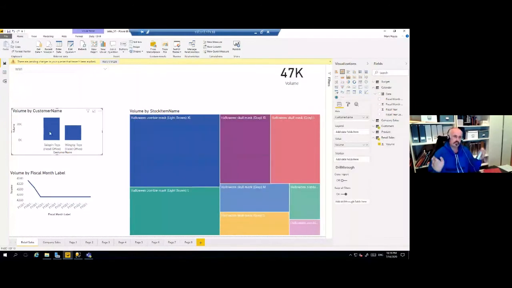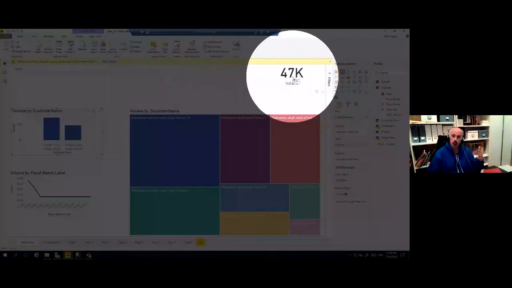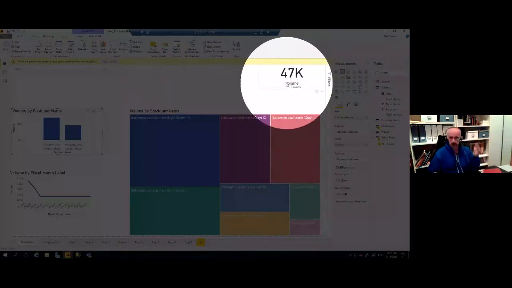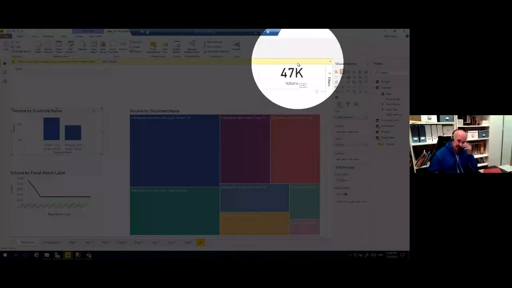The objective of my session today is not to show you how to create lovely reports. It's more to give you the concepts of how you approach a data project in general. But these are the reports I've created, and I want to draw your attention to this figure up here, because this figure, 47K, I'm hoping, if all goes well, will update to I think 51 or 52K later on in this presentation, assuming that everything is working fine for me. Okay, so this is my report.